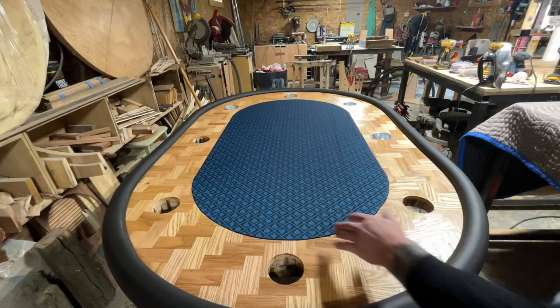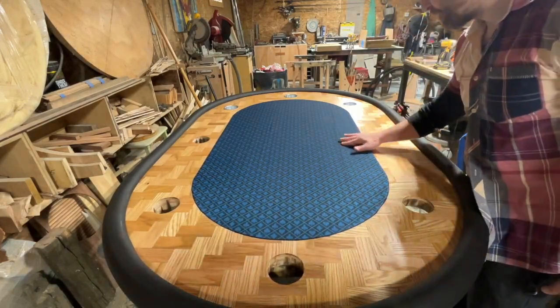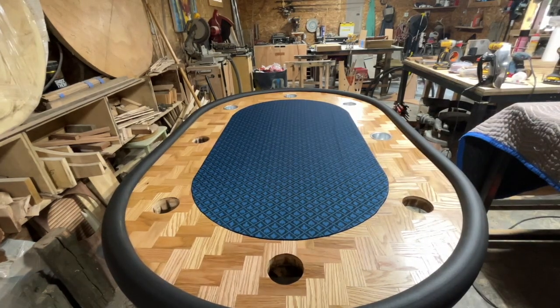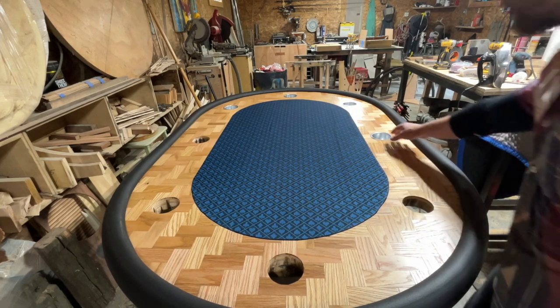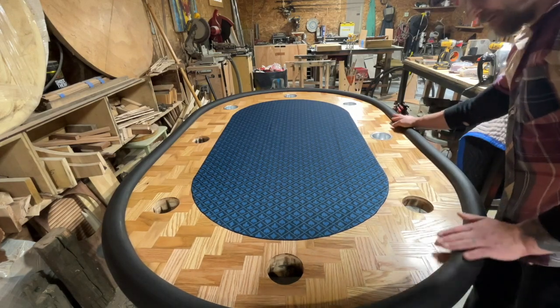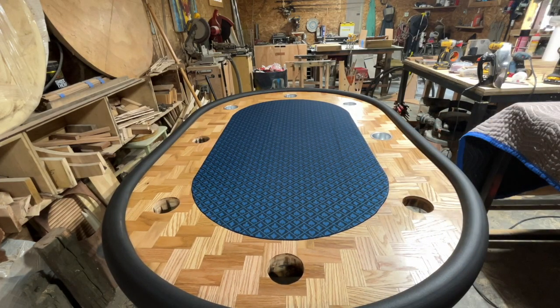So that slid in perfectly, and it's a little wrinkled from where it was folded. I'm going to try and iron that out, and then we'll slip the rest of the cups in, and we should be pretty good to go. It came out good. I've never done this before, so I think it looks somewhat legit. Let me know.